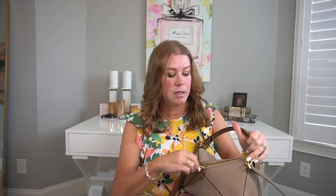It's just fabulous. There is this back zipper compartment. What I do with this on vacation is I put my room key in here. It doesn't hold a lot. You can easily fit a card holder in there. When I did the 1 year wear and tear on this, I put one of my card holders in there. Forgot to take it out after the video, and I looked everywhere for like 2 days, and then it's like, oh yes, I put it in there because I wasn't carrying the bag at the moment. I was just doing a video. But it's great so you can get to that room key quickly. It isn't a big pocket at all, but I love this bag.